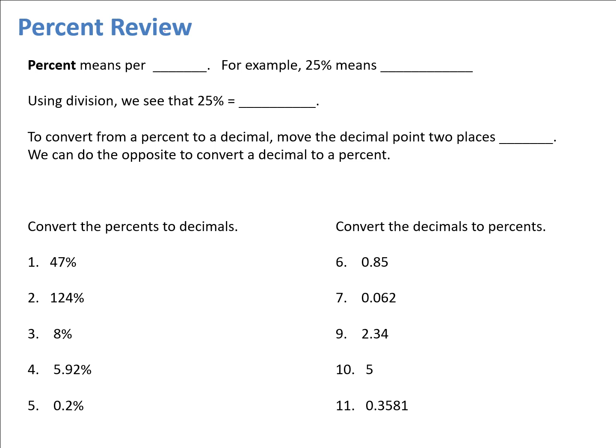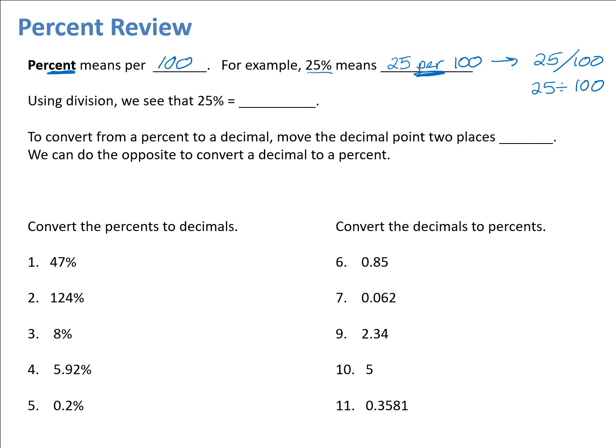So first off, what it means. The word percent has this smaller word cent in it, and cent means 100. You can think about it like with dollars. There's 100 cents in a single dollar, 100 pennies in a dollar. So percent means per 100. For example, if we are talking about 25%, that would mean 25 per 100. Now, per in mathematics just means divide. So the other way we can write this is 25 over 100, or divided by 100. That slash also means divided.